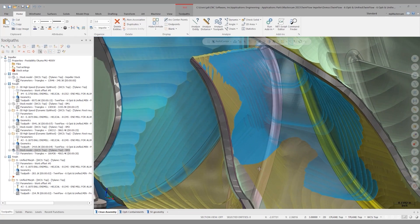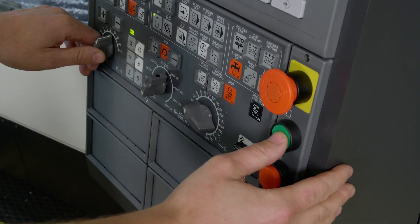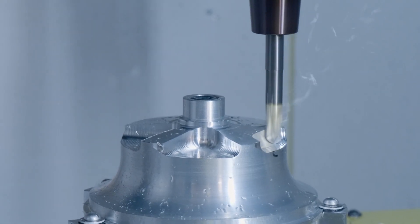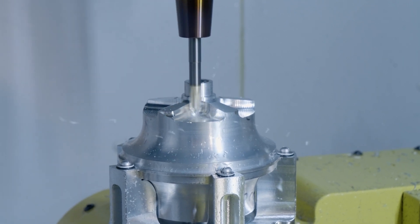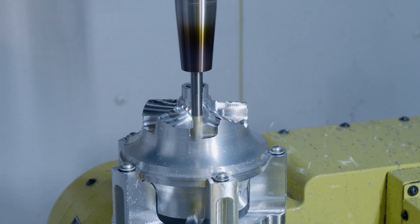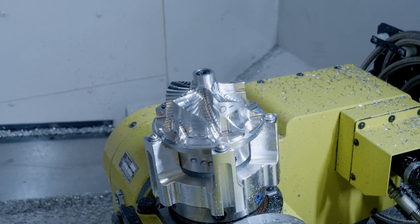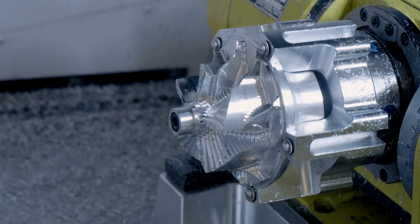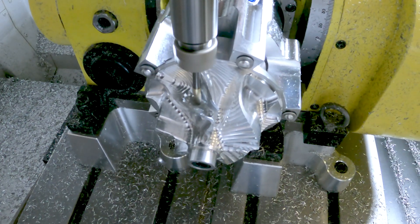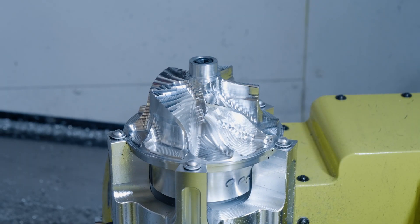There is a little more material here. If I wanted to, I could go in with a smaller tool with another OptiRough operation and get rid of that. Let's take this program over to the machine and see what it looks like. This works very well, but it's far from perfect. Even with these awesome reduced neck ball end mills, there are still reach issues from various planes. It takes a lot of planes and a lot of time to get that material out. In future videos, we will discuss using Blade Expert to make this far easier and more efficient to rough.